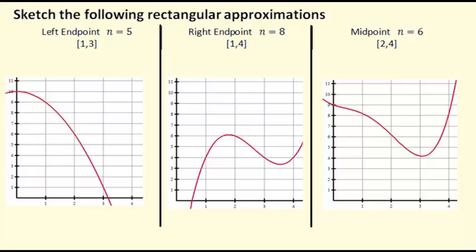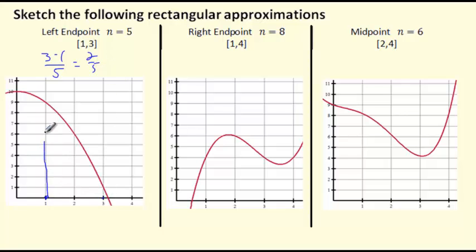Let's sketch one. I'm going to do one with you and then have you pause and try the other two. We're not going to calculate the area. I just want you to practice drawing them. So let's do our whole b minus a thing. So it's going to be 3 minus 1 over 5 intervals. So this, I want left endpoint, 5 rectangles over this interval. It's going to be 2/5. So I know I'm going from 1 to 3.